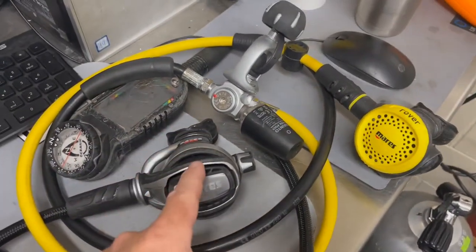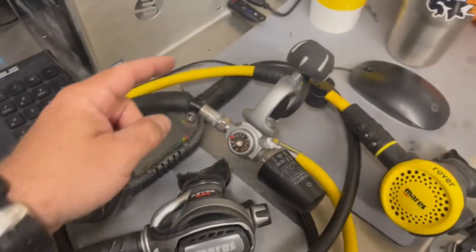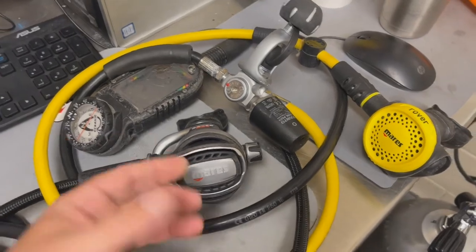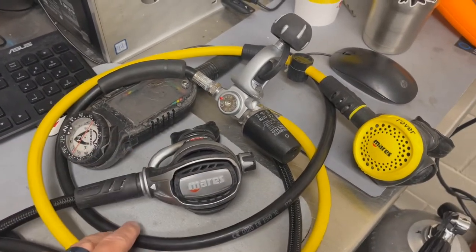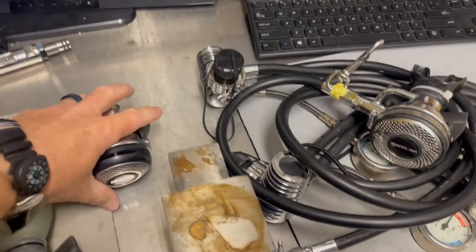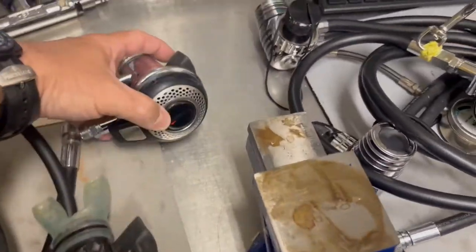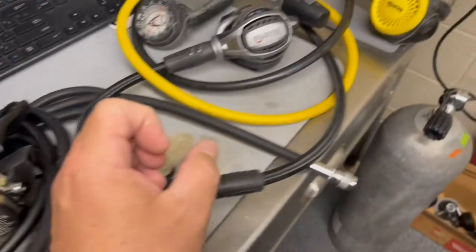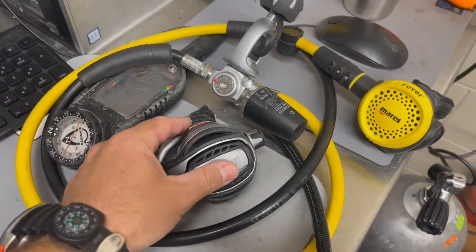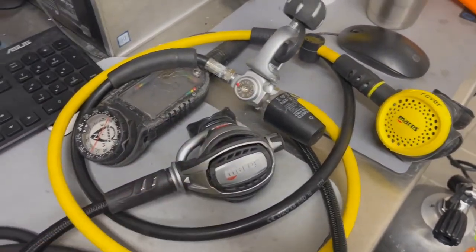I should put a disclaimer in here: I'm not a huge fan of adjustable second stages, even though I do dive adjustable reg sets. I truly believe that if you have a balanced first stage, you do not need an adjustable second stage for any reason. The argument would be — what about currents? Maybe you're fighting a really strong current in a cave or the ocean, and it can kind of push in on the purge. But if we look at every single one of these purges, they are very well built and very sturdy. It takes quite a bit of force to press in on the purge, and because of the grid design, it actually disperses water around the housing versus through it. So there never really was a risk with these models of being purged in during a strong current, and you didn't really have to detune it mid-dive to solve any free flow issues.